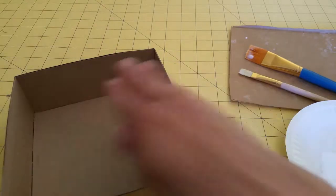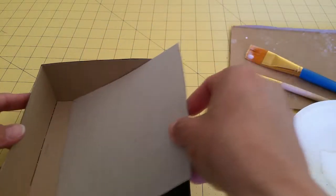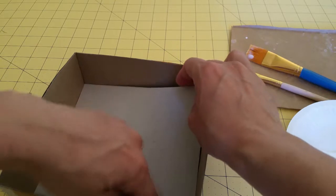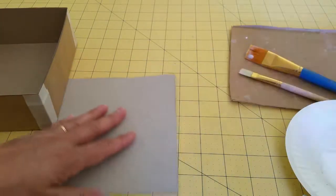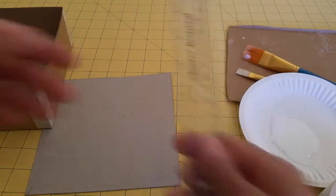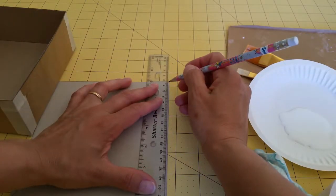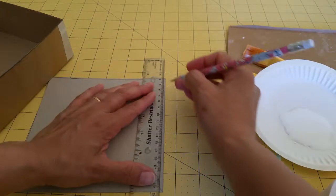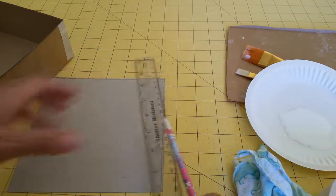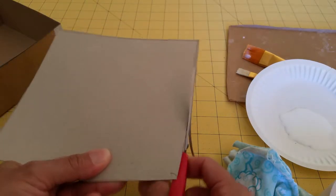Now I'm going to add the third layer on the bottom of my box. And I need to cut this piece of cardboard paper to fit in. As you can see, it doesn't fit in there. Okay. I will make a straight line in here so I can cut this straight. Make sure you're using old scissors just to cut paper.